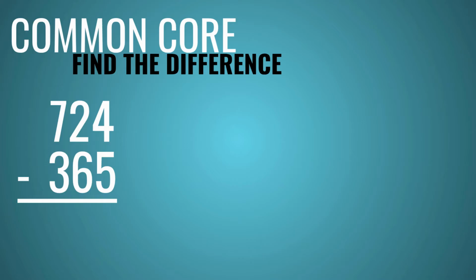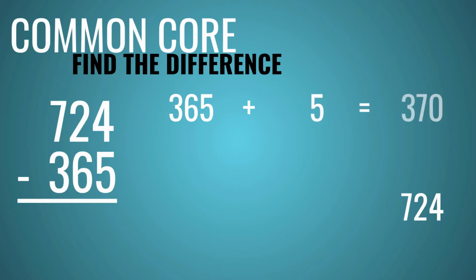We're going to start with those 2 numbers, but we're going to put them in different order. So we have to get from 365 to 724 by counting up. It's almost like making change when you're at a restaurant or a cashier, making change and counting up. So you'd start with 365. And you'd add 5 to get 370. From 370, you would add up 30 to get to 400.